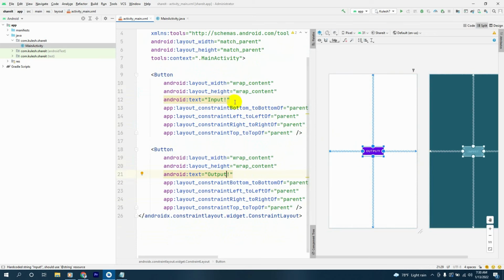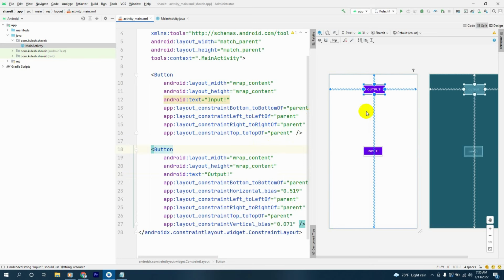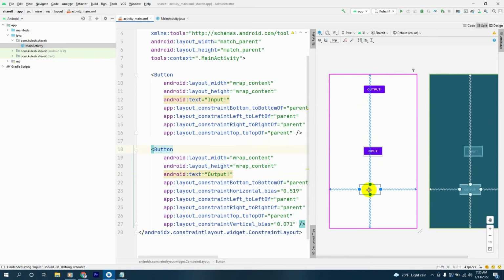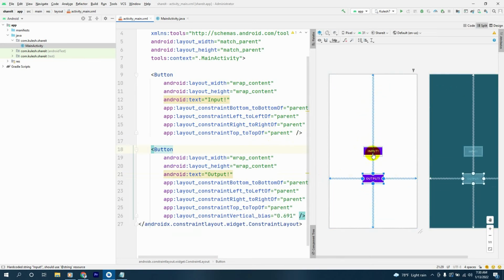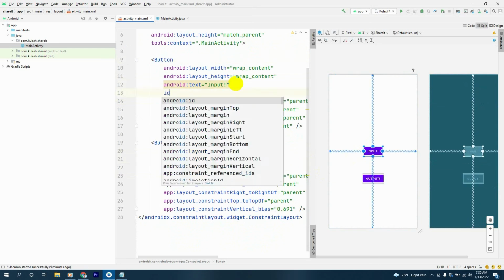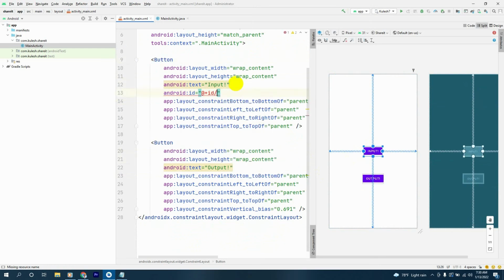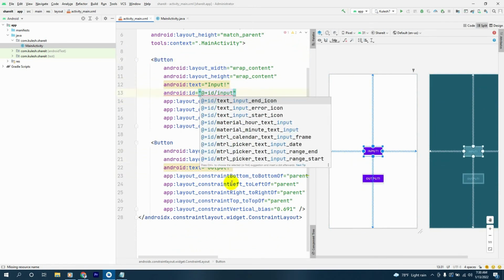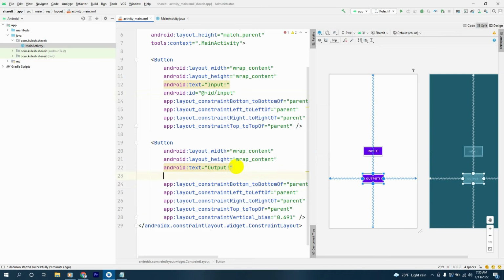I'll drag this up and paste it there. No, I'll keep it like here. We'll give IDs for these buttons. The first one will be input and the second one will be output, like this.